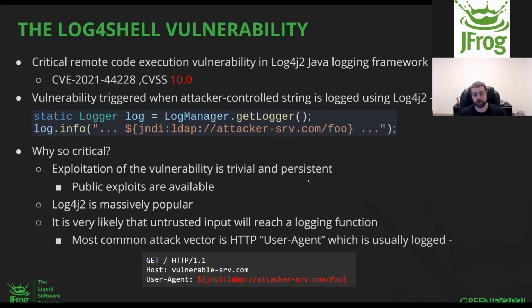Of course, we also have a companion blog post, which will be sent in the collateral material, and we specify an exhaustive list of all the logging functions that you need to look out for. But it makes sense that in some way untrusted input will reach a logging function. What we saw online is that the most common attack vector is actually including this attack string in the user agent when doing HTTP requests, because usually on the server side, the logger will just say what was the user agent that did the request, and then once that gets logged, the attack happens immediately.